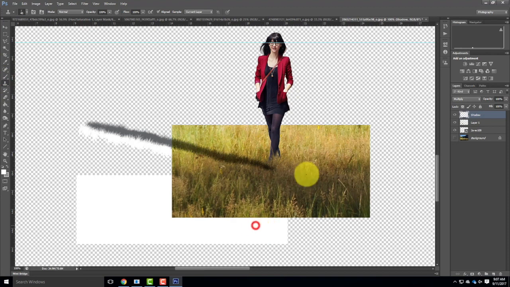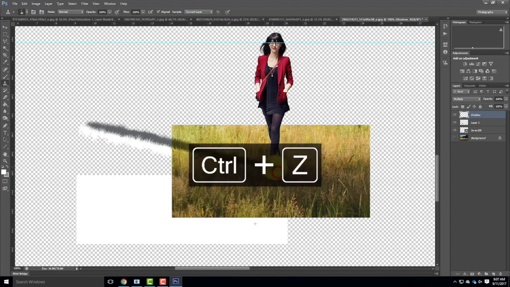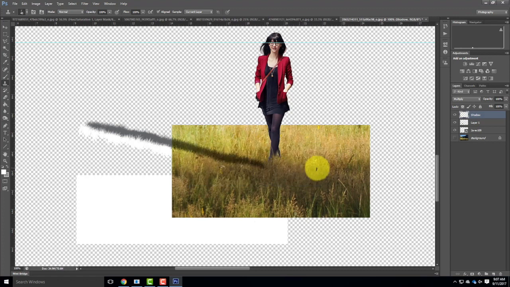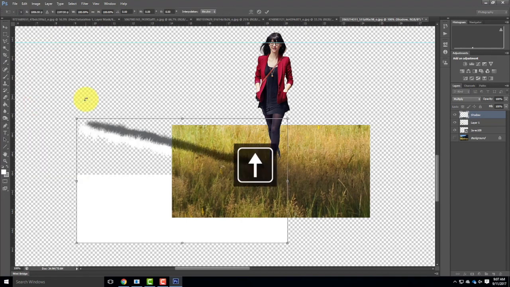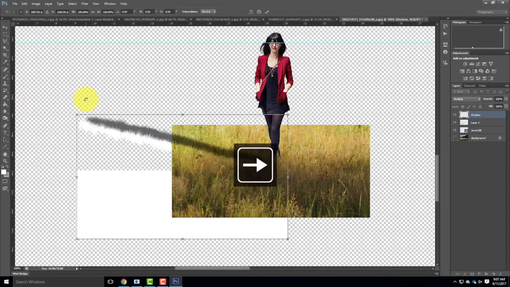Copying from here. That was too much. And that shadow still needs to be up a little higher. Just making sure you find the right spot for it, the happy medium spot.